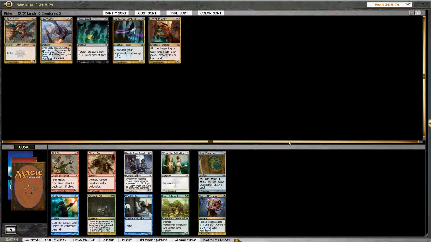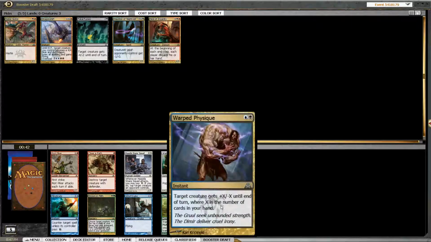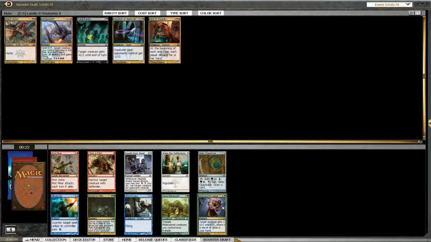Alright, well this is how I ended up in Grixis the first time, this is the kind of stuff that was coming my way, and this card was very, very good for me. It's a blue-black instant, and you can pretty much kill anything they play, for the most part. If you draw this on turn 10, you're not going to be able to kill their best guy, probably, but you can almost certainly kill something. I'm going to take this.